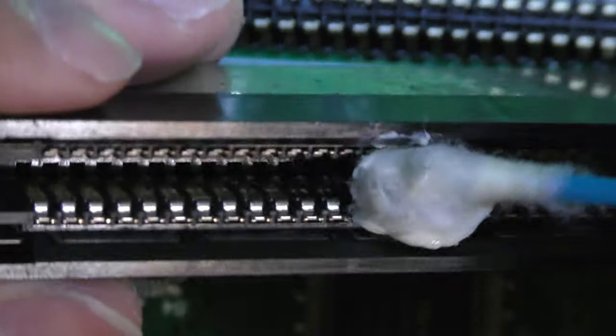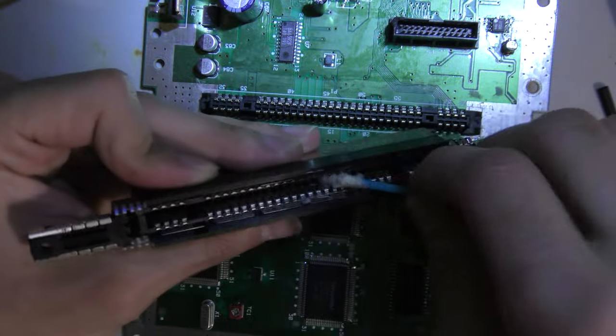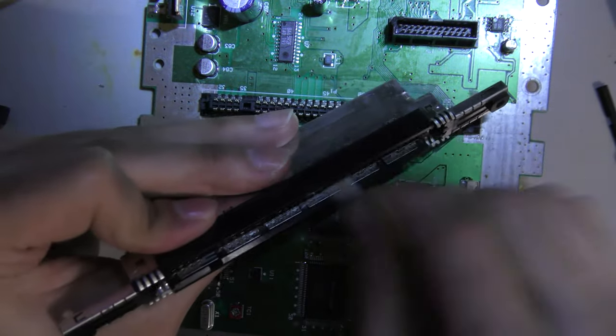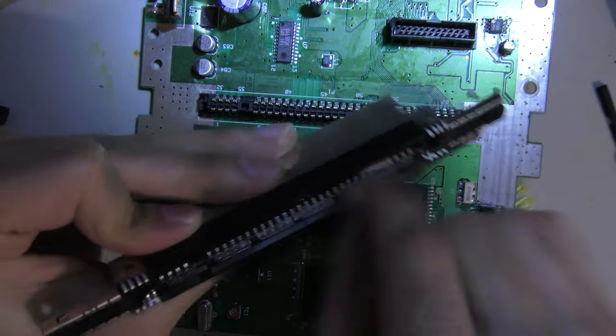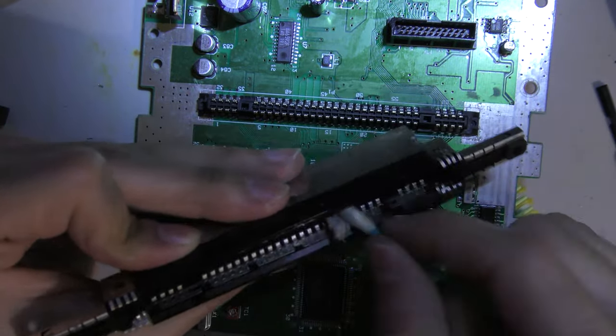So to clean this is a bit easier. I can just wedge a Q-tip in here with some Brasso and just scrub really, really hard back and forth. And it should really polish these pins really nice. And if this doesn't solve it, then yeah, I don't know what to tell you. I don't know what to do.